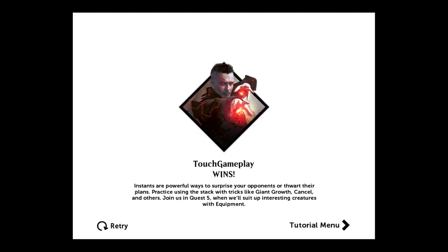Powerful ways to surprise your opponents or thwart their plans. Practice using the stack with tricks like Giant Growth, Cancel, and others. In Quest 5, we'll suit up interesting creatures with equipment.